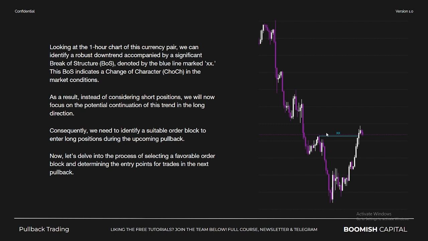So now we can start looking for what a good order block might be to put a long and see if the direction changes, with a stop loss that would always be under this low, or under the order block low that we pick. So let's say you pick this order block or this order block. They're both solid order blocks, and you can select the order block by it being the last down move before the up move, or the last major down move before the up move. So some might say this is the order block, from right here to right here. Some might say this tinier one, or this one right here.